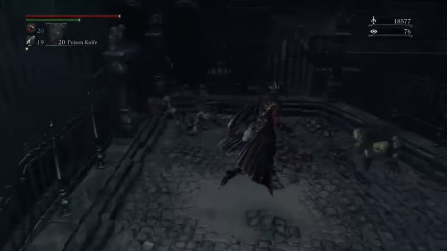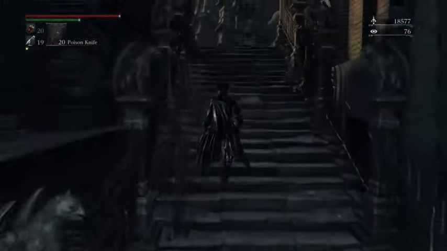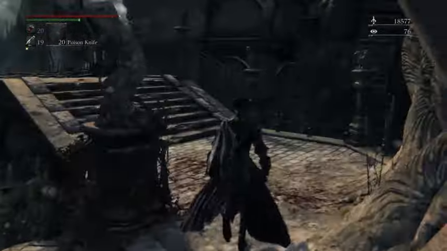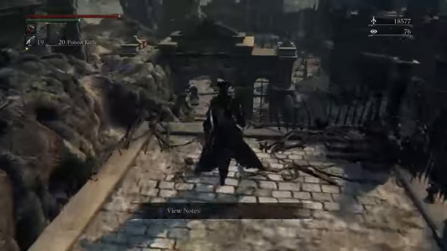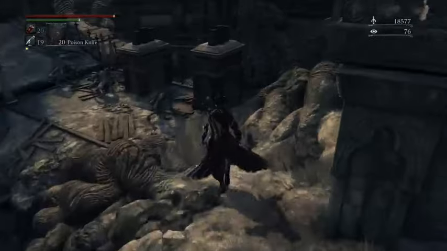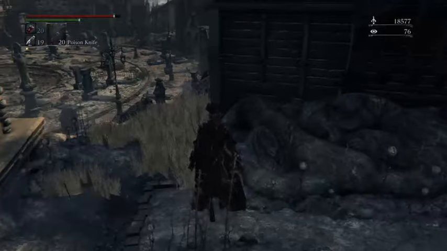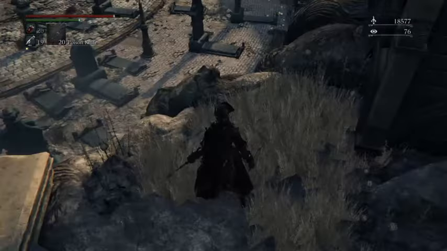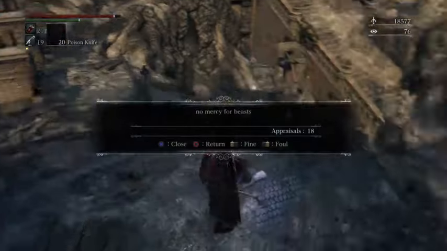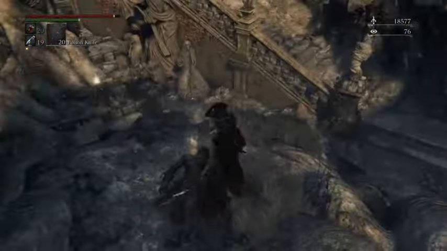If you're doing this area for the first time, I actually recommend just leaving the beasts alone. They're really not very threatening or very aggressive. If we drop down this way, I believe we will eventually find the first of the new weapons. Yeah, there we are, the Beast Cutter.